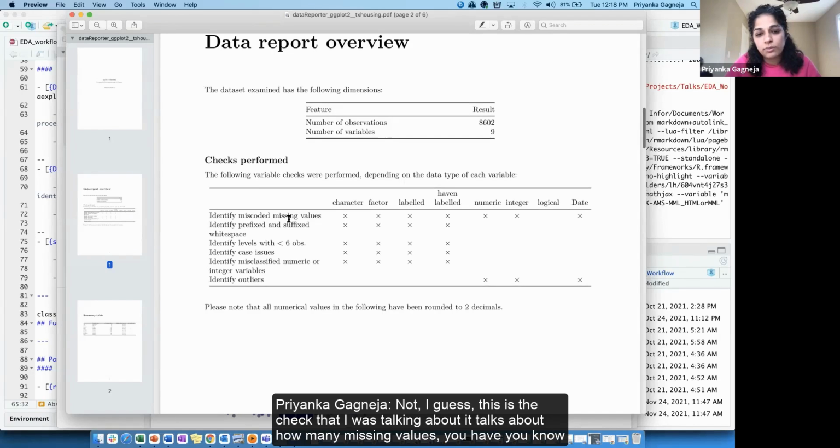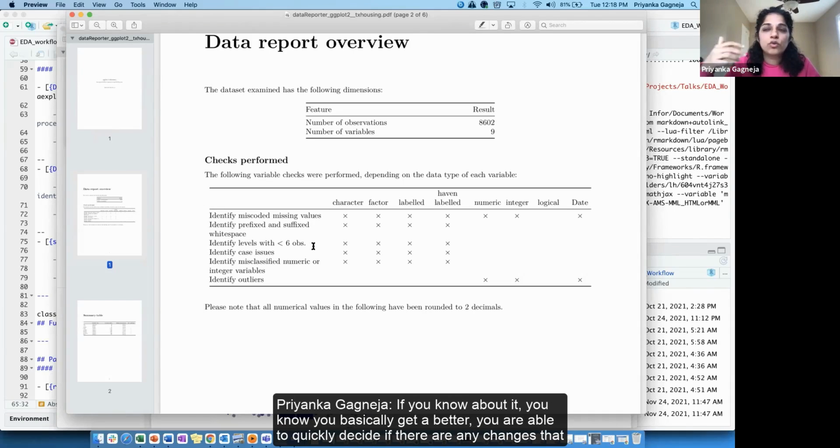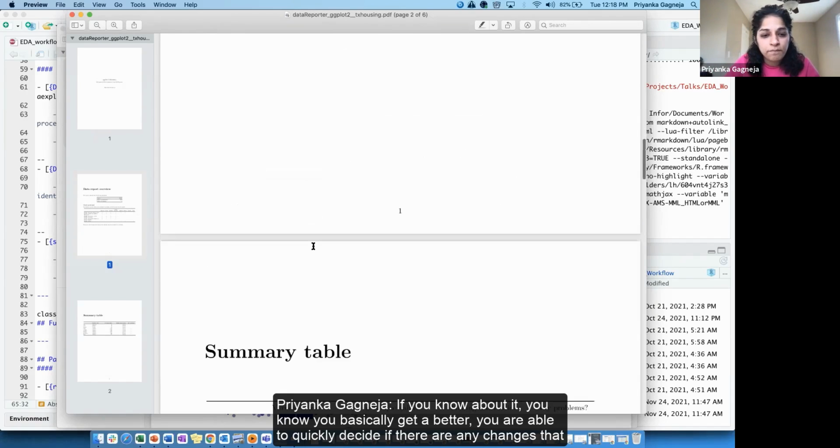So it talks about how many missing values you have, how many prefixes and suffixes, white spaces. So basically that gives you a quicker sense of what data frame or what column you're looking at, what data type this variable is. If you know about it, you are able to quickly decide if there are any changes that you want to make.